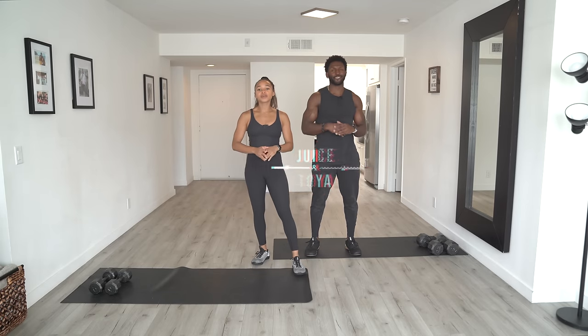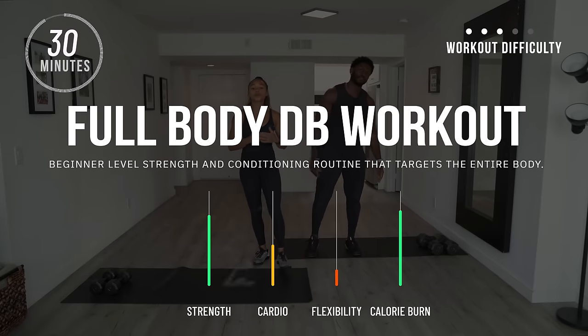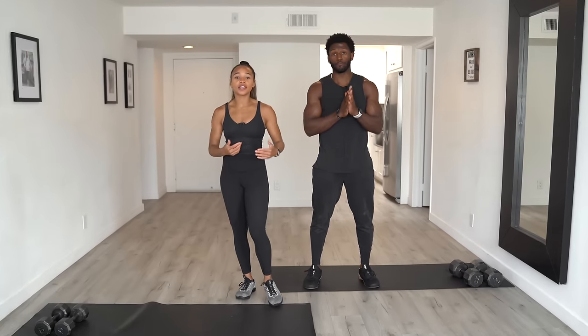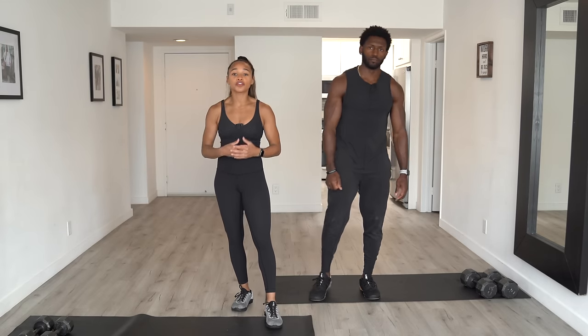Hey, welcome back. Today we're taking you guys through a 30-minute full body dumbbell workout. More specifically, we're going to focus on beginner level strength exercises. So if you're someone who's just beginning with strength training or learning how to use dumbbells or weights, this is a great workout for you to start off with.